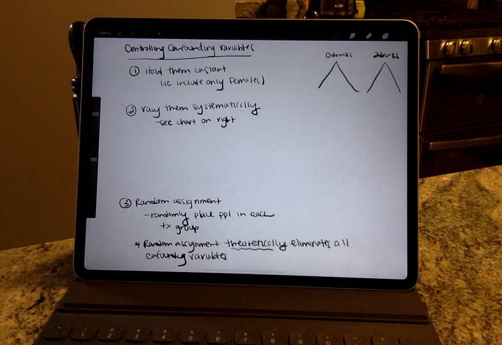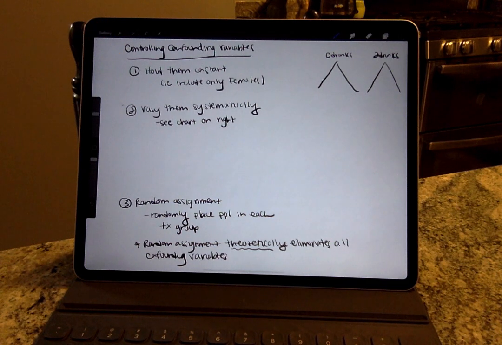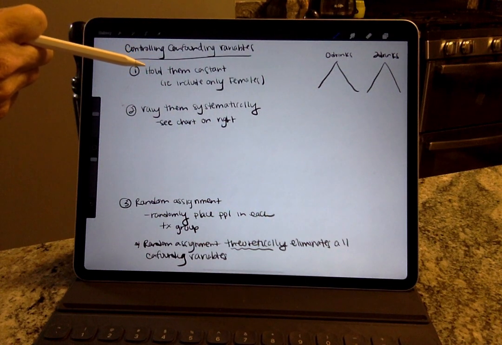All right, so there's three different ways. And again, we're going to imagine that we're doing this alcohol and speech study where we've got a 0 drinks and a 2 drinks group. All right, so one way to control confounding variables is to do something called holding them constant. Let's say, for example, that we're concerned that gender might be a confound of interest in our study. And we're concerned that somehow we're not going to be able to balance gender across the groups. And so we want to do something about this. Well, one easy way to control that confounding variable is to do what we would call hold them constant.